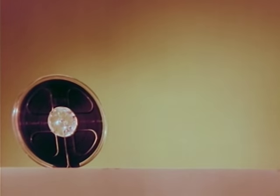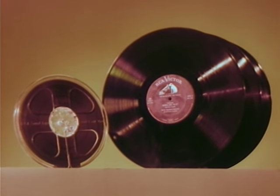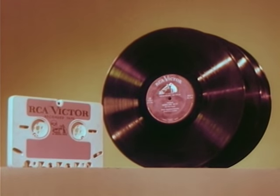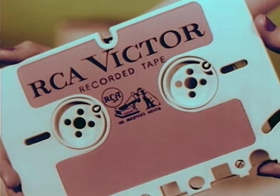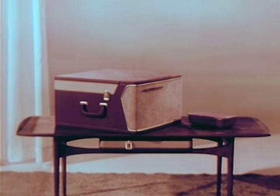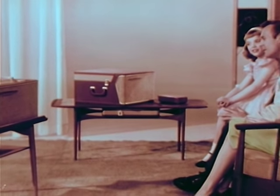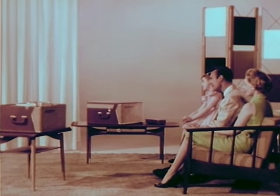One whole hour of stereophonic music, or two hours monaural, in a single tape cartridge. In the past, stereophonic tapes gave about 36 minutes of music and cost about as much as three LP records. But with the new tape cartridge with easy magazine loading, living stereo will be available at a cost of a little more than one LP record. Along with the new tape cartridge goes a complete line of brand new RCA Victor tape cartridge recorders and players in a complete price range, bringing the new thrill of living stereo to home recording.